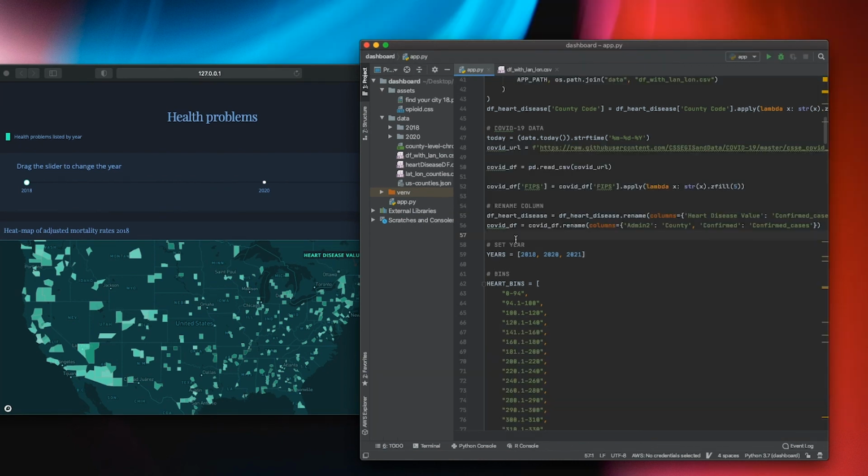For the COVID data, we're going to add a column that will be the year column. In this case, I will put the year 2021 because this is the current year. But if you also want to add the year 2020, you will have to match the data with the year, doing something similar to the match ranges function that we did. But for this example, I will just put it as 2021.